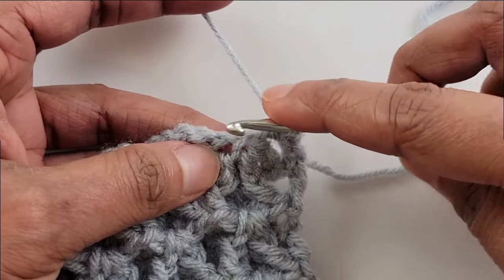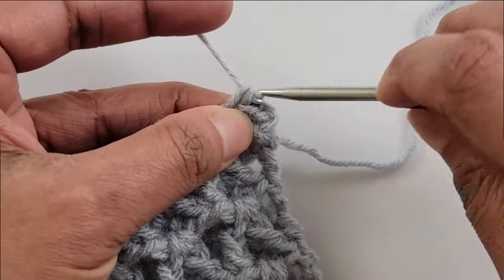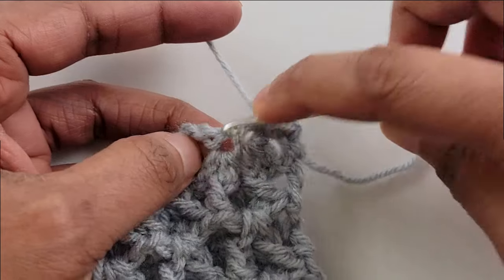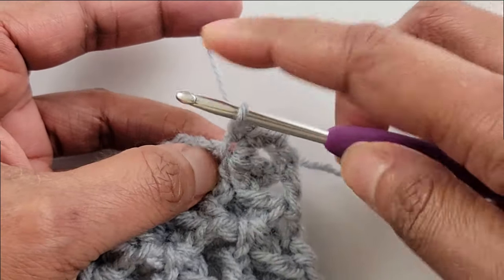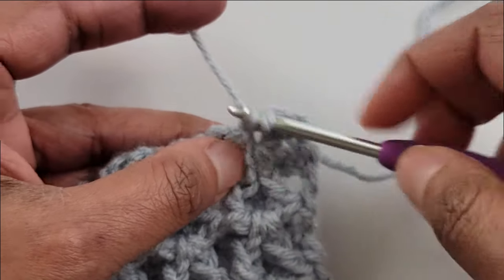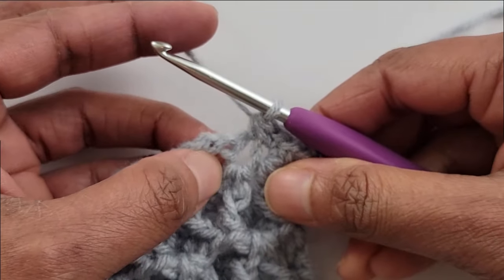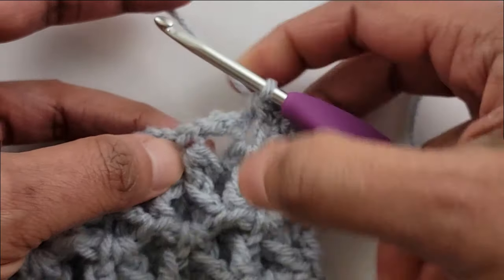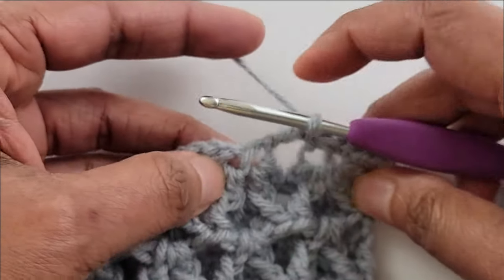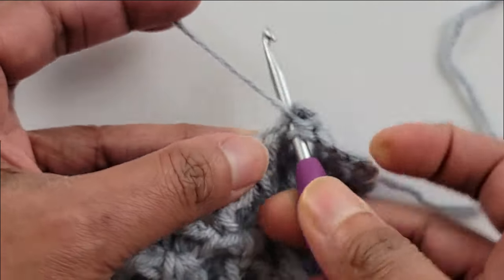Let's begin working into those spaces. Work a single crochet into the space under the next two double crochet stitches, and now work a single crochet two together across the same space and the next space under the two double crochet stitches. For that, pull up a loop in the same space, pull up a loop in the next space under the two double crochet stitches, yarn over and pull through all the three loops on your hook to complete your single crochet two together. Now into that big space under chain three, work a single crochet. Now into the space under the next two double crochet stitches, work a single crochet.